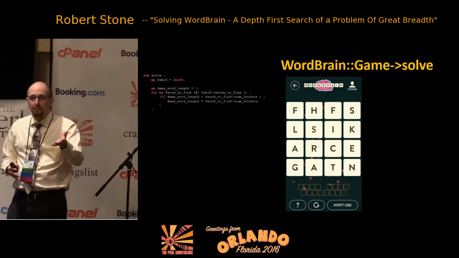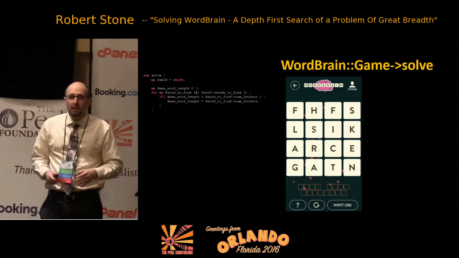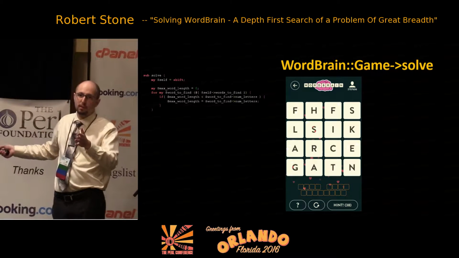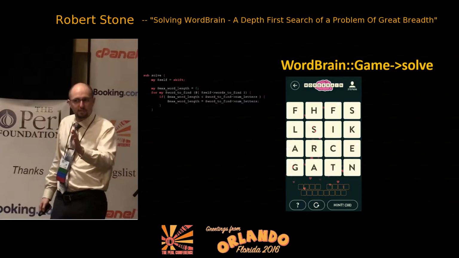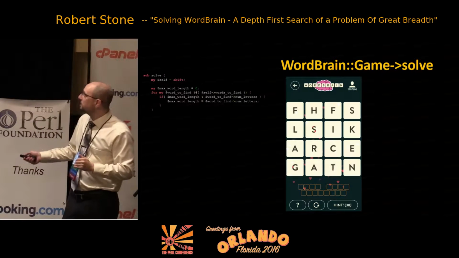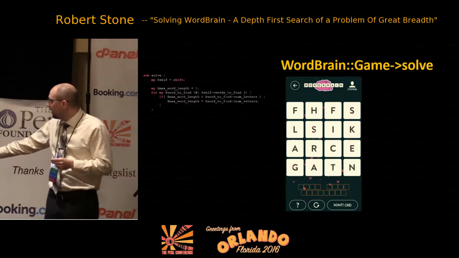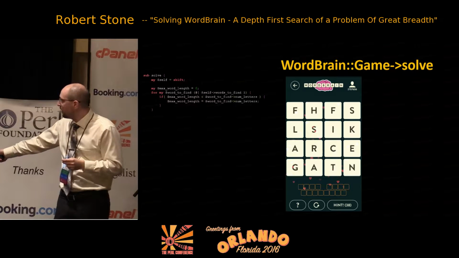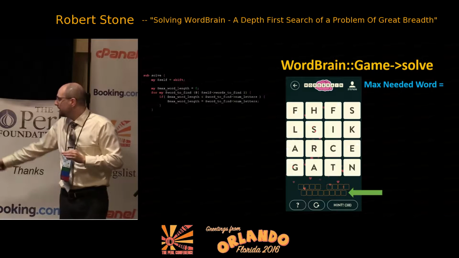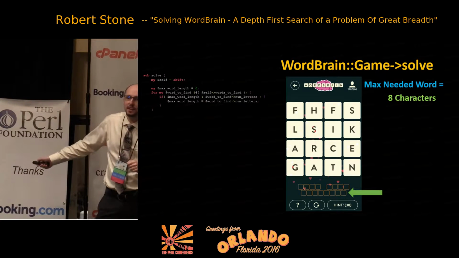So the solve method. Remember, it's a method of game. And solve, unsurprisingly, determines the solutions. So we have here our game board. And now we're talking for real. This is a 4x4. It gets much harder. With 4x4, that's respectable. You can pull that off. The first thing we do is we want to get the maximum word length. Looking at these, the maximum needed word is, I believe, 8 characters. Yes, I wrote it. 8 characters.